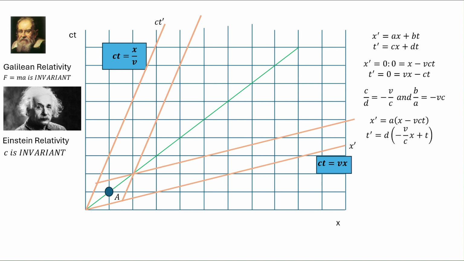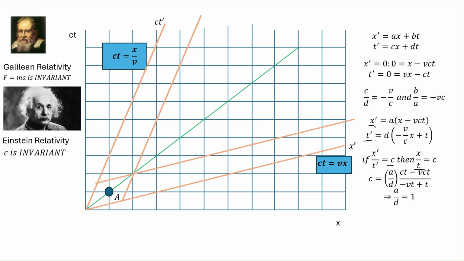Okay, now, what's the next step? So this is good news. We're making progress. I've eliminated half of my unknowns in this transformation I'm making, but I still have A and D. And this is the thing we're going to do again. We're going to say C is invariant. Notice we haven't really used that yet. We're going to use it now. The way we're going to use it is to say that if x prime over t is c, then x over t also has to be c. In other words, the speed of light has to be measured the same in both.